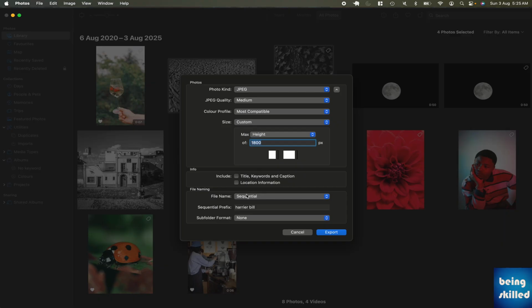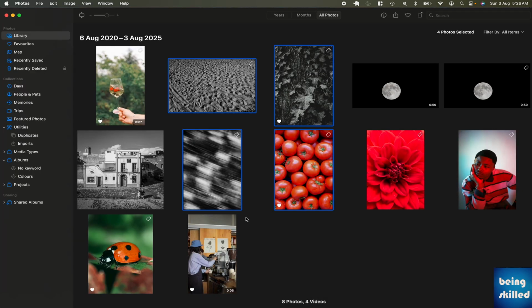And then how will the naming of the images work? Maybe you select sequential, so that you just type the prefix that you would like for the images, and then if you choose sequential, it will become 1, 2, 3, 4, 5, 6 like that. So it becomes a kind of unique string. Yeah, so that's there. And then all the images will be exported to the destination that you have chosen with the name that you preferred.